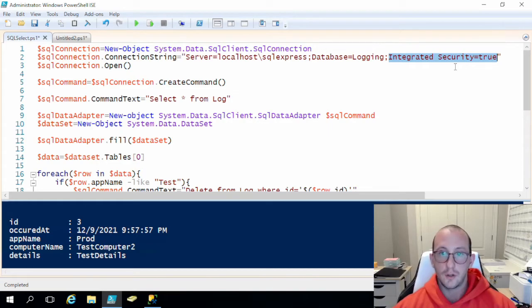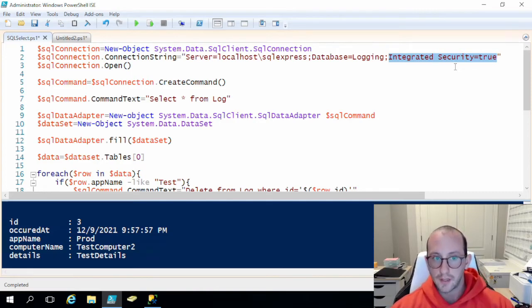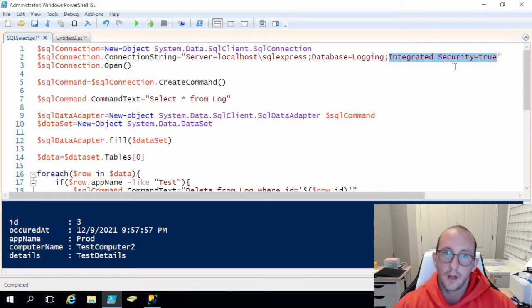There are ways to do it securely. You would be able to use something like CliXML or a password vault and have the script automatically get the password from those locations, so you are not putting the password in plain text. But that is the not so great part about that. But I will show you guys, so you will know how to do it and have the ability to do both methods.